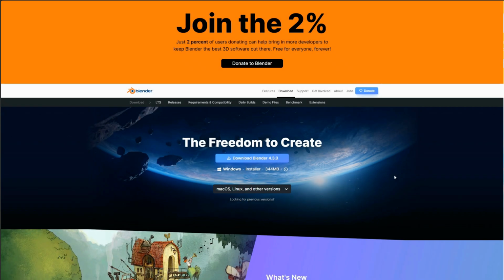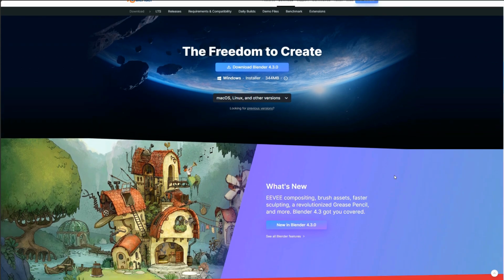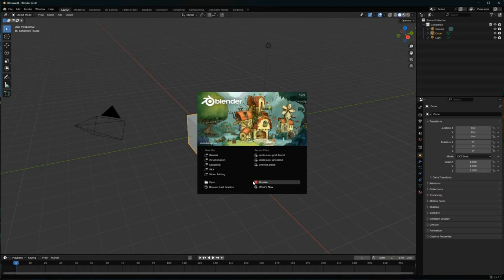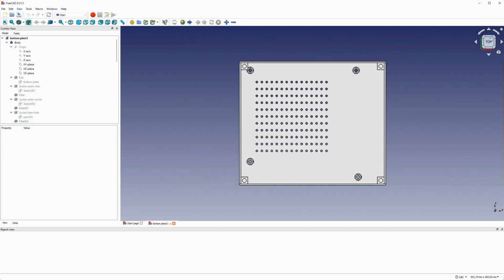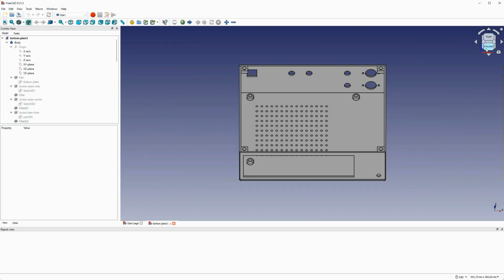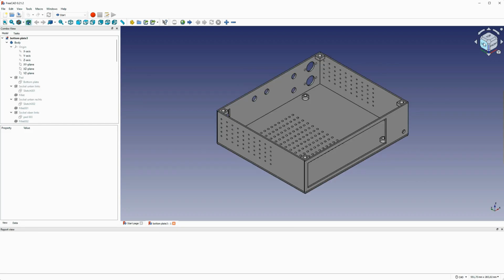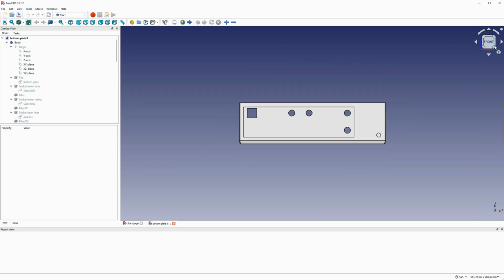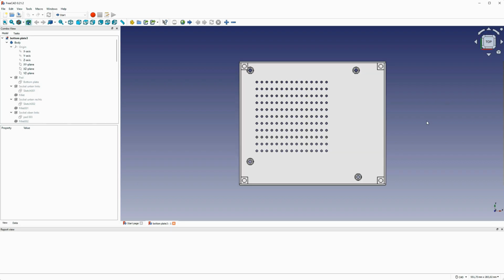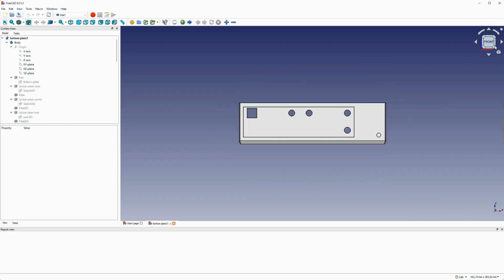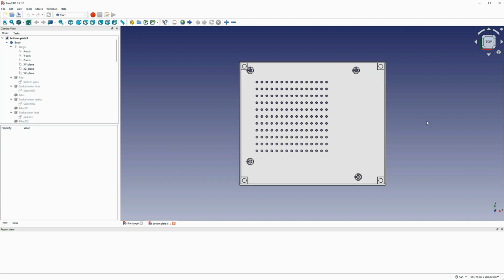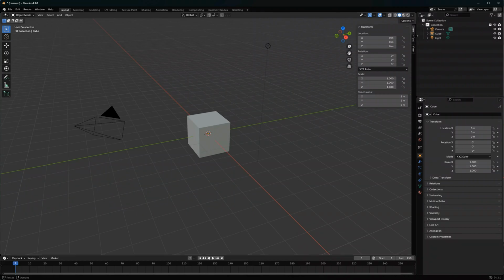Blender is an open source 3D editor and renderer, so you don't have to pay anything for it if you don't want to. I also looked at FreeCAD, which has a much more methodical and technical approach to designing 3D objects, but it has a strange way of creating dependencies between the objects you're placing on screen, and I more than once found myself having to start from scratch because of database errors. So, Blender it is. In Blender, start with a new scene.